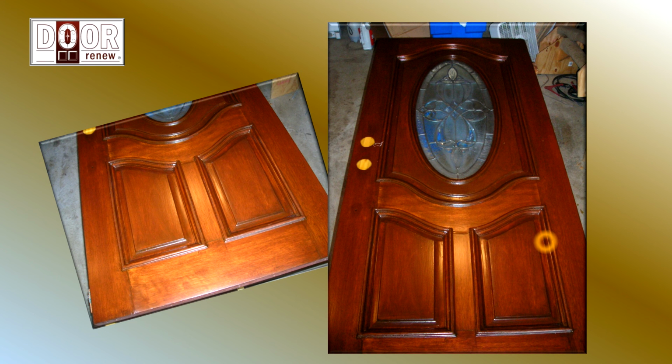Now this is before we apply a matte coat to the door. Usually it's the very last thing we do when we have the job with side lights done. In this case it's still fairly glossy. When we put that matte finish on, it dulls that down quite a bit.